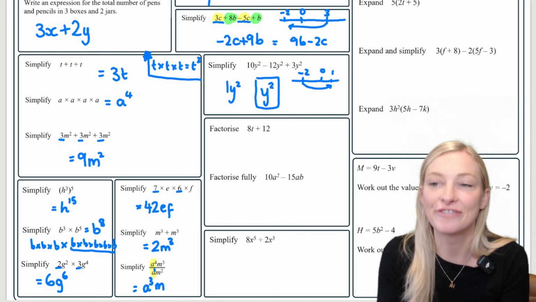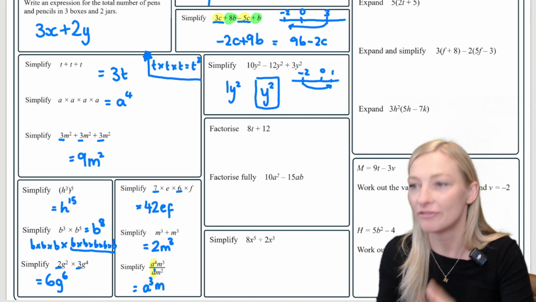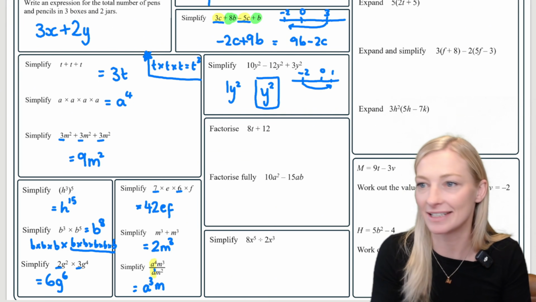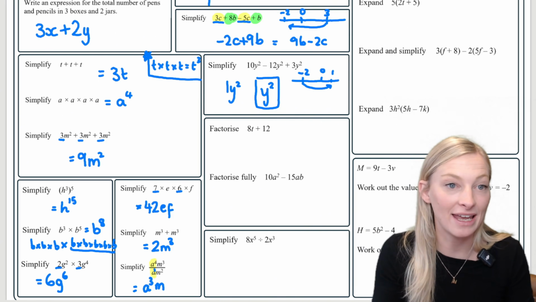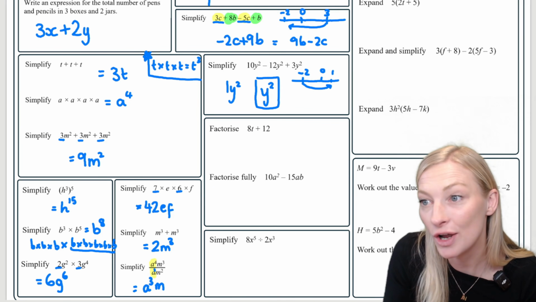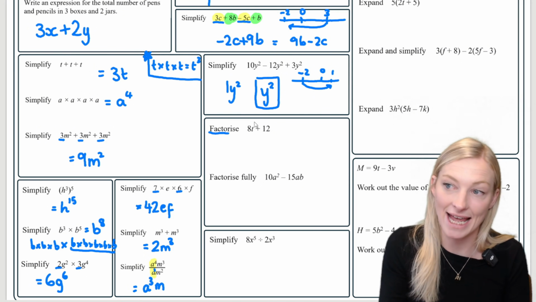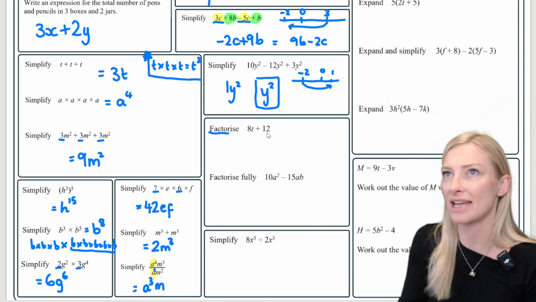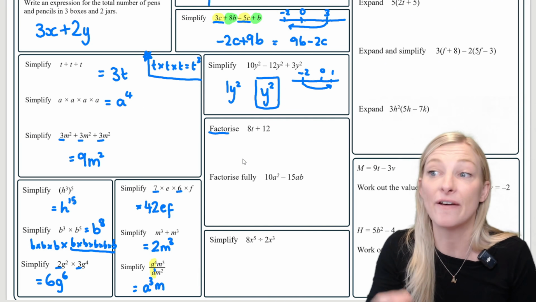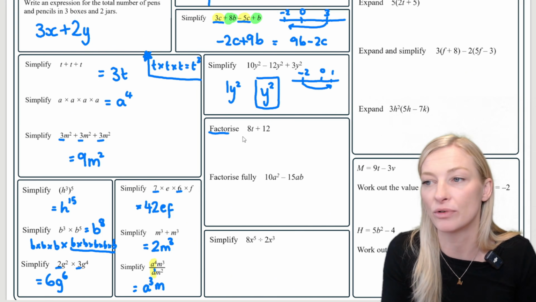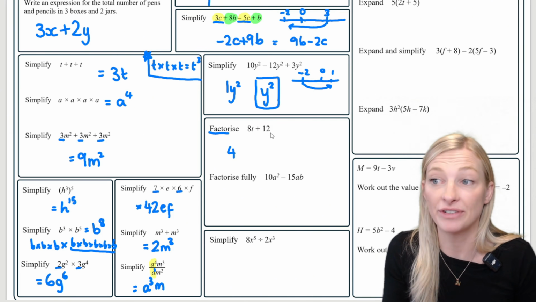Next, we are asked to factorise, and you need to see that word factorise and just think brackets. Factorise means putting into brackets. When we expand, we come out of brackets, and when we factorise, we put back in. And factorise has a clue in it, in that it starts with the word factor. So I'm going to look at 8t and 12, and I'm thinking to myself, what is the highest common factor? What is the biggest number that fits into both an exact number of times? And that's going to be 4. 8 is in the 4 times table and 12 is in the 4 times table.